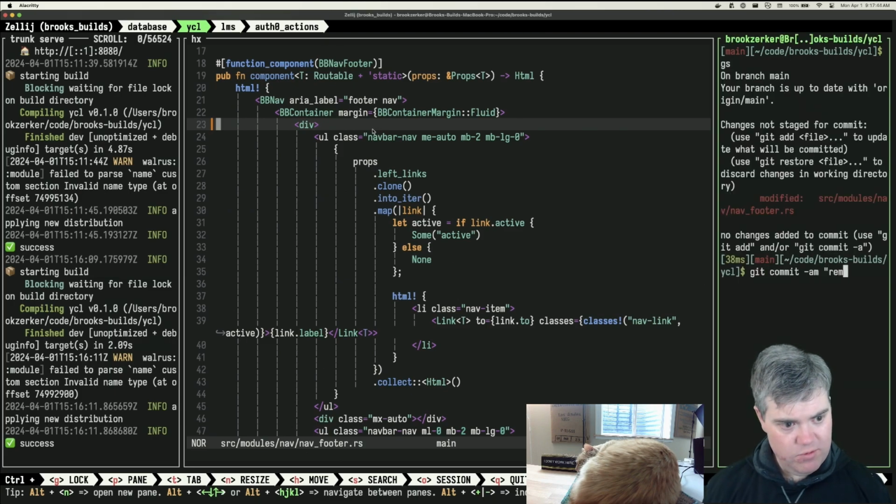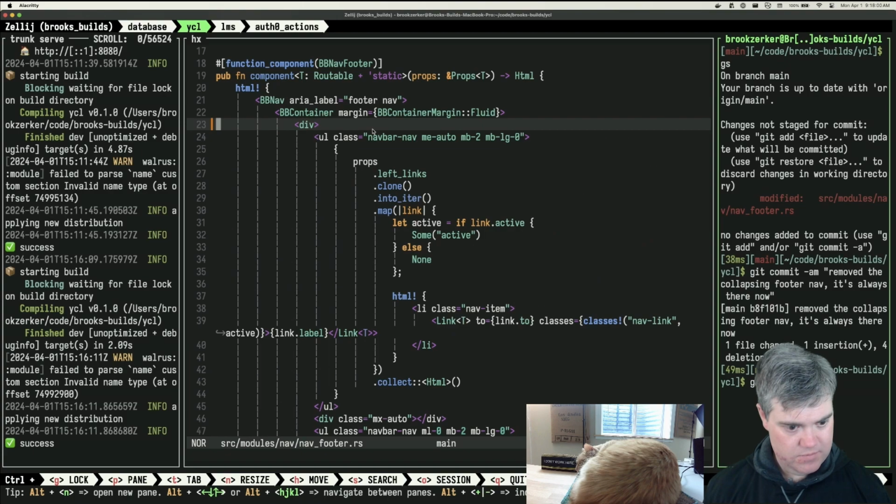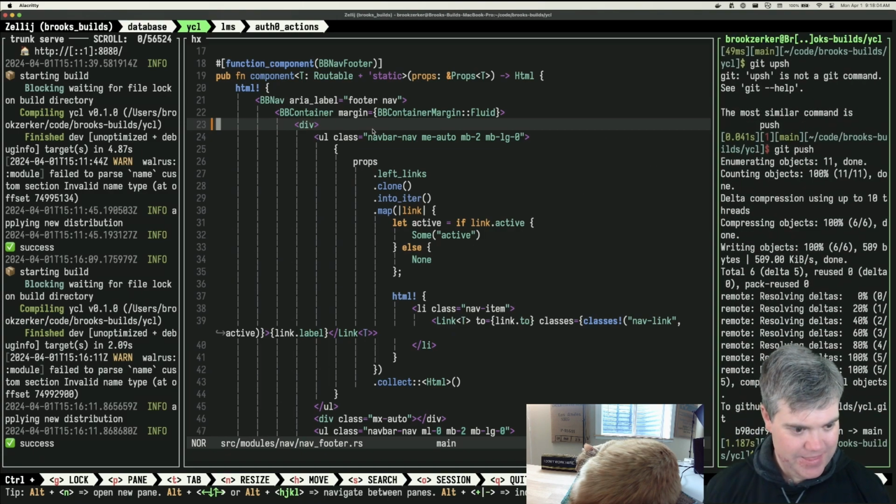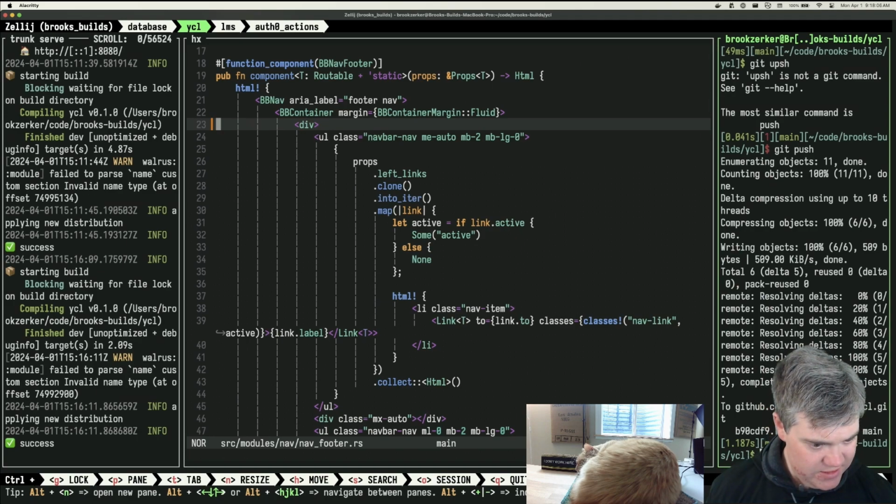All right, so we removed the collapsing footer nav. That's okay. That's not a push. All right, so that pushed up. Here is our commit hash.